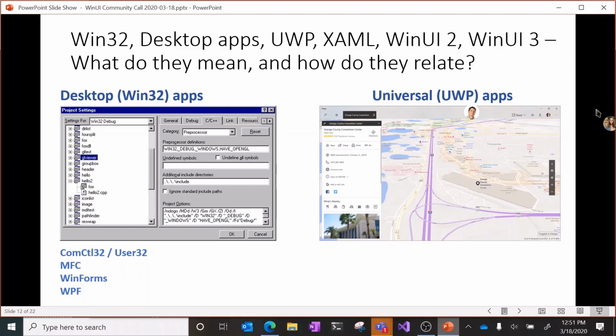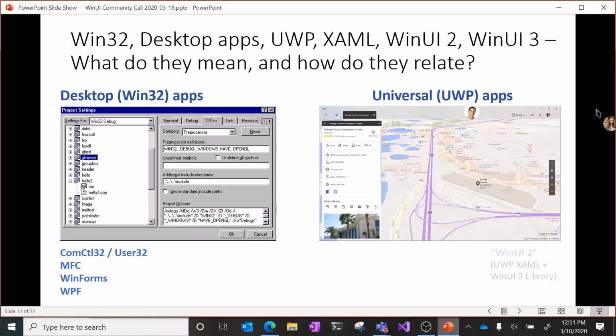.NET came along and brought a number of other UX technologies like WinForms and WPF. And this isn't a holistic list. Microsoft has created a bunch of other UI frameworks that allow you to do Windows apps in some way. You might even think of web technologies as allowing you to do apps that run on Windows, since you run a browser on a Windows machine. So there's tons and tons of ways to go and do apps. But in the desktop space, the frameworks that we think about a lot when we talk about WinUI are the ones that are sort of on the screen.